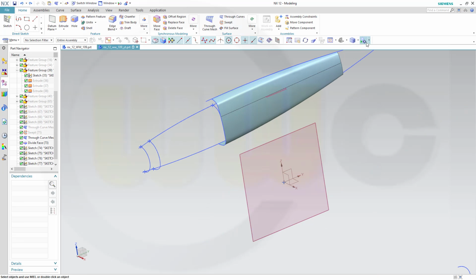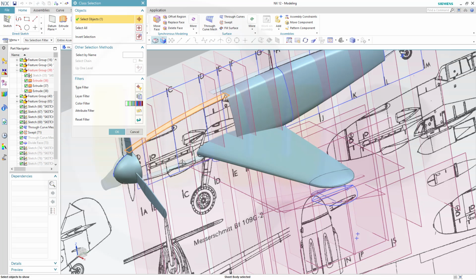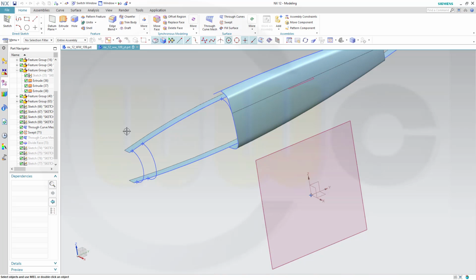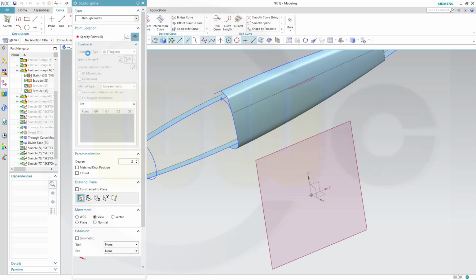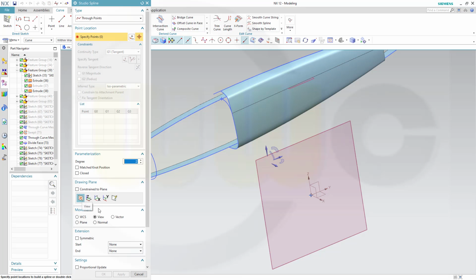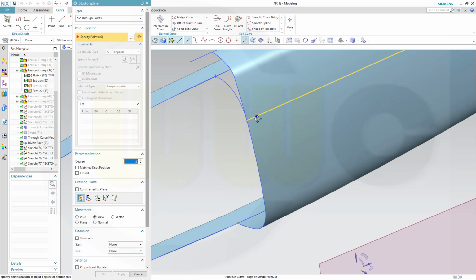Okay, now let's bring back those extrudes. This one and that one. And I need a spline. Go for view and view. Select this end or start point of that edge here.